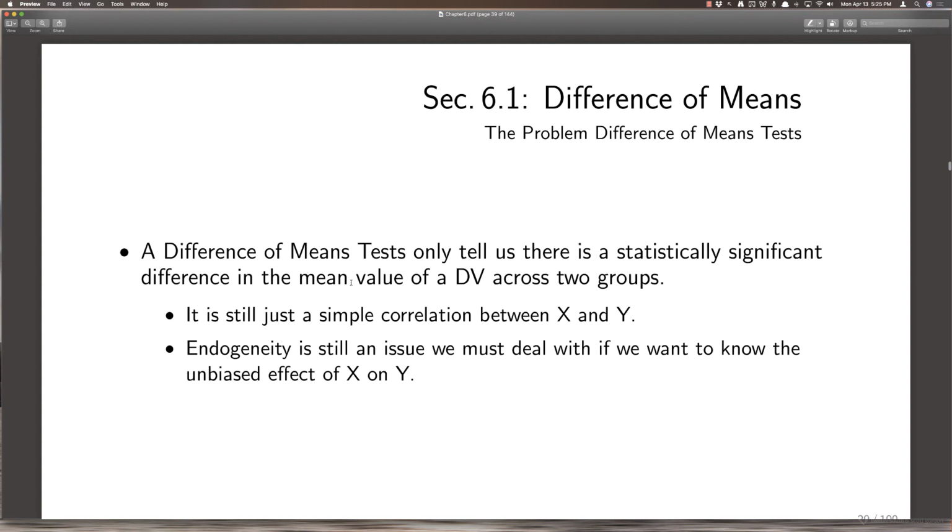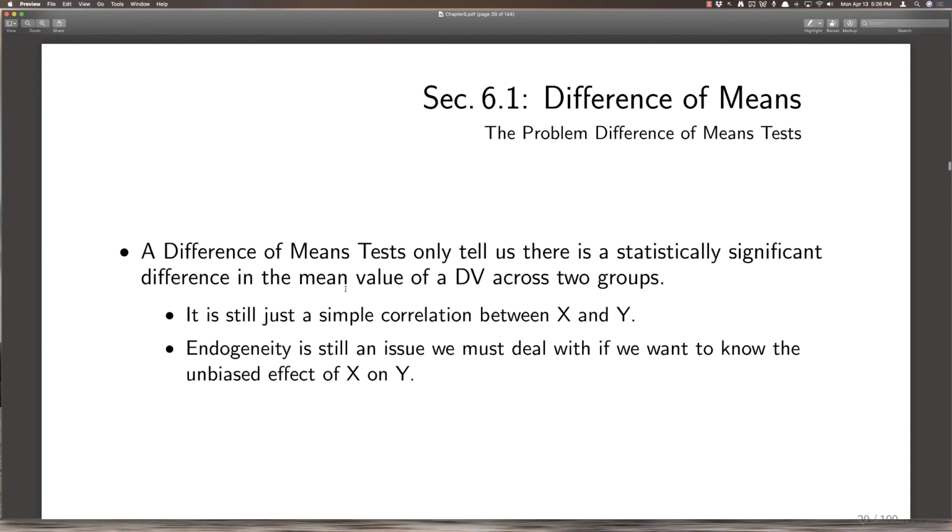That being male causes you to be taller, right? We would still have to think through omitted variable bias. We'd still have to think through endogeneity for our particular context, where we got that data and why we're running that test and what our research question is. But in terms of a really fast way to do a difference in means test, this really is way better than the old way that you may have learned in a basic stats class.